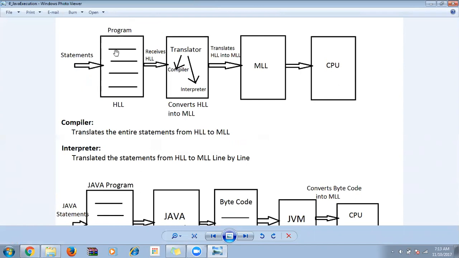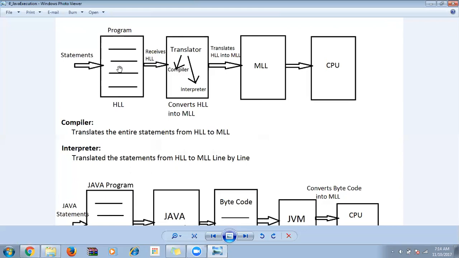Like that, we are going to write a program in a notepad or a tool. The program which is written will be called statements. Every line will be called a statement here. The entire file will be written in a high level language. High level language means understandable by a human. We write the syntax and all those things, and we can understand them, but a system cannot understand English words. So we need to translate it according to the system.